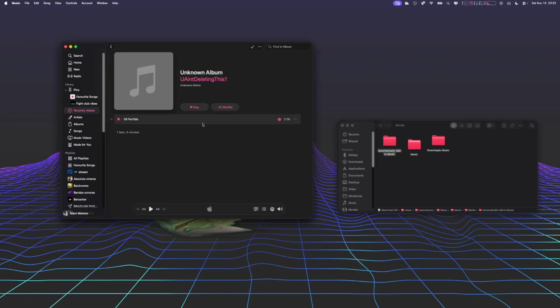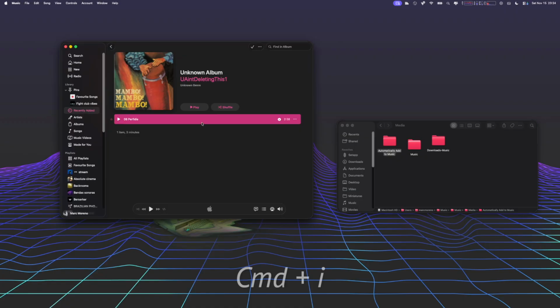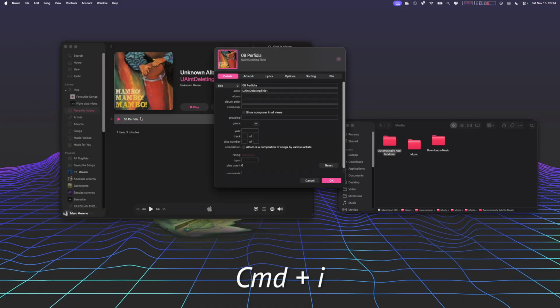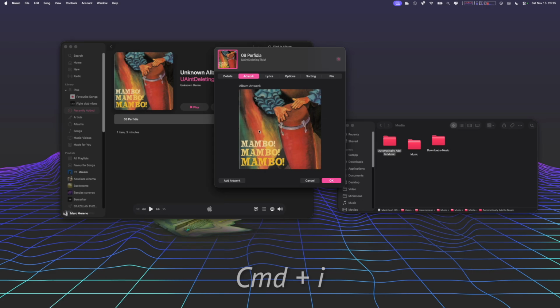So a few things you can do now that your file has been uploaded: to customize the song, once you have selected it, it will be pink, well, in my case pink, in your case I don't know, you can do Command I, there you go, and yeah, it has assigned the artwork automatically.